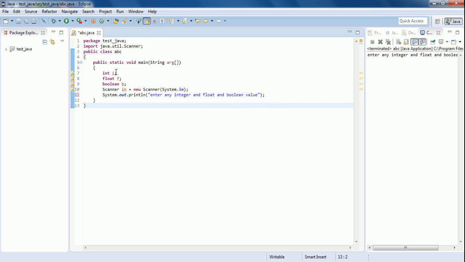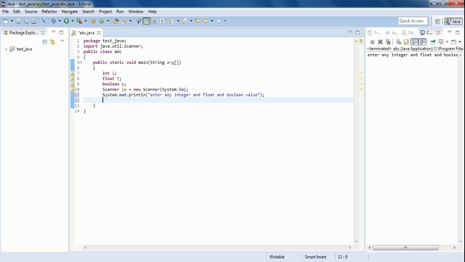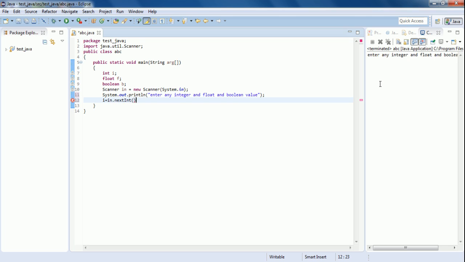Now we can take input or store the values in these variables. So we will write i equal to, since i is an integer type, so we have to call the nextInt function from the scanner class, and in is the scanner class object.